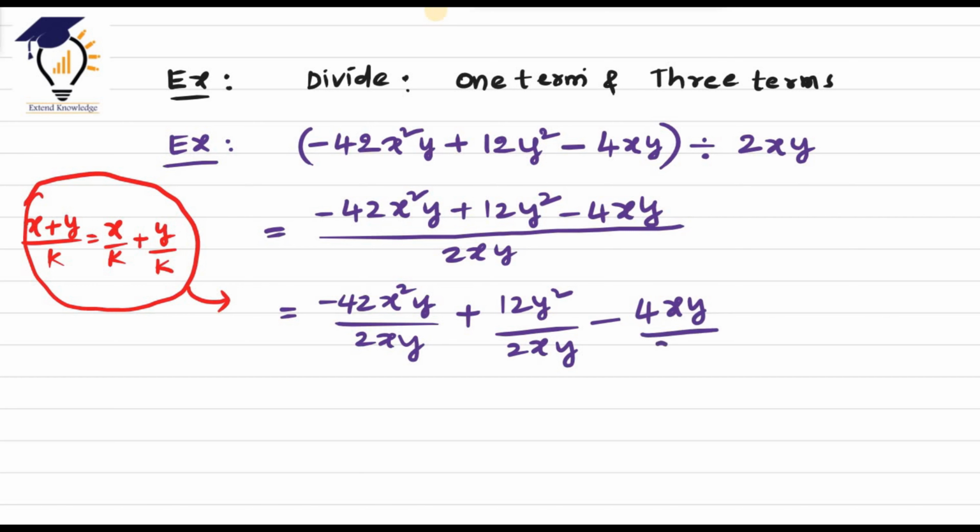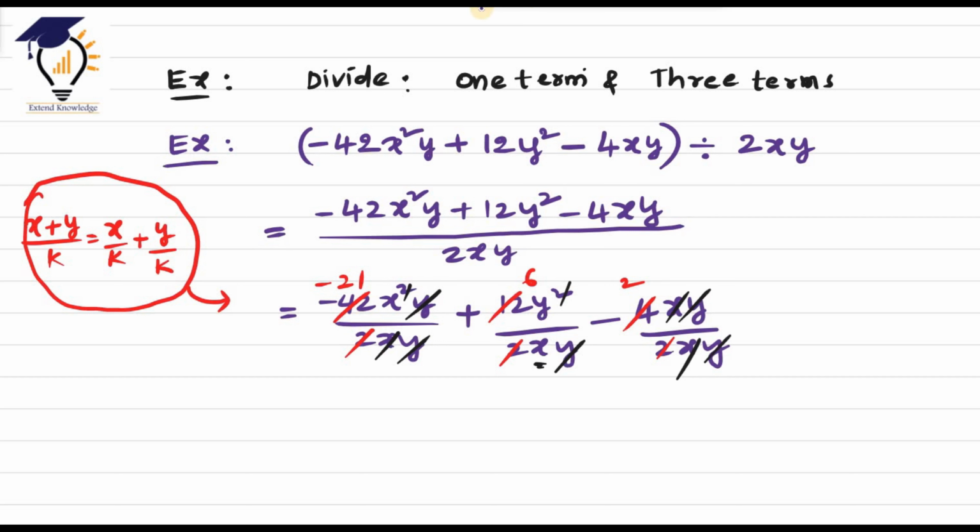So let's see the common factors and then strike them off. If you can see the first one, 2 cancels out, 2 21s, and then negative 21, and here you can see 2 times 6, and here 2 times 2. So I have cancelled out all the coefficients, and let's talk about the variables. There is only one x, so out of 2 x's one will be cancelled out, and y is a factor of y, it is completely struck off. And x we can't do anything, but y, so out of 2 y's you can cancel out 1, and then x cancels out and y cancels out.